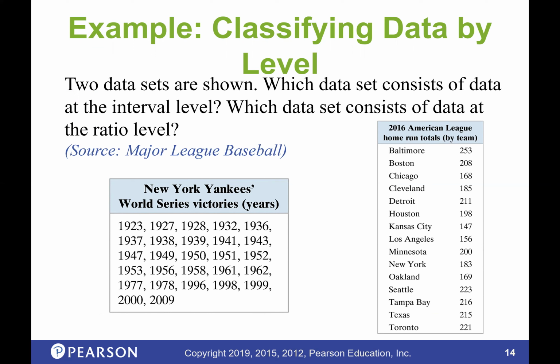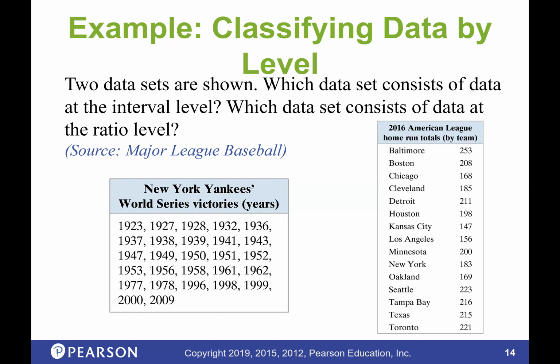Yes, interval, that's right. Because let's say the New York Yankees were alive and playing in the year 0, but they also play in the year 12 BC. Also, is the number 1923 double the next year? Or if I added 1923 and 1927, would I get something that's useful information? No, you wouldn't. So think about this: if I add numbers together, is it useful information? Can I go below 0? And if you can't do any one of those things, it's interval.